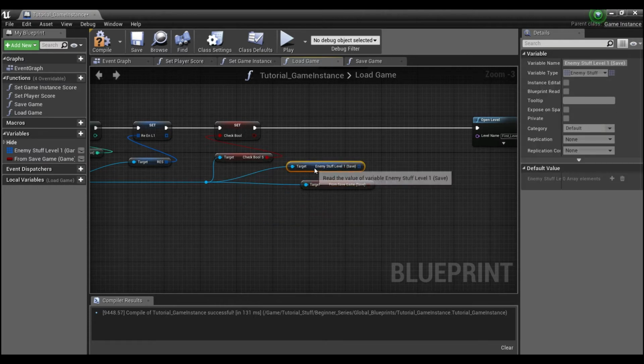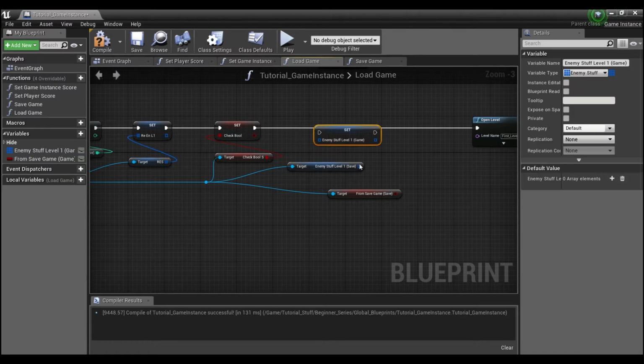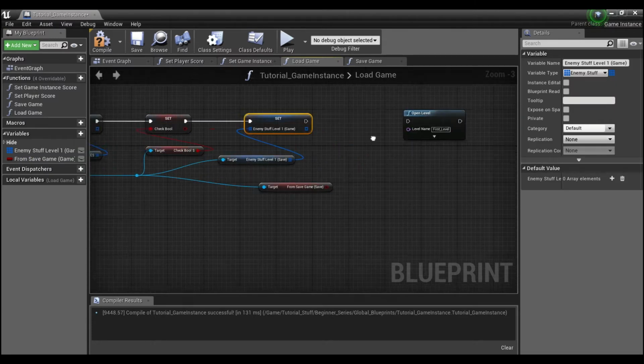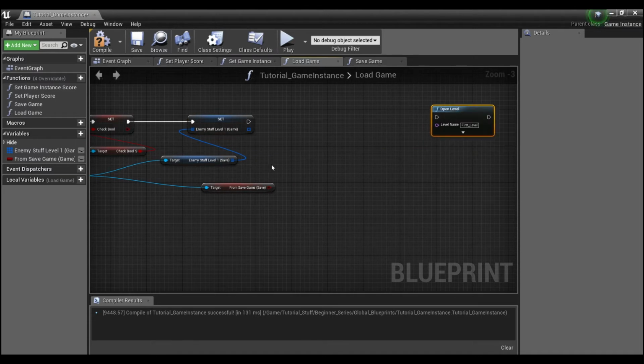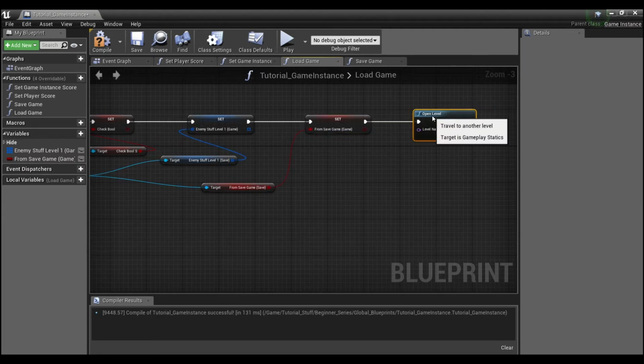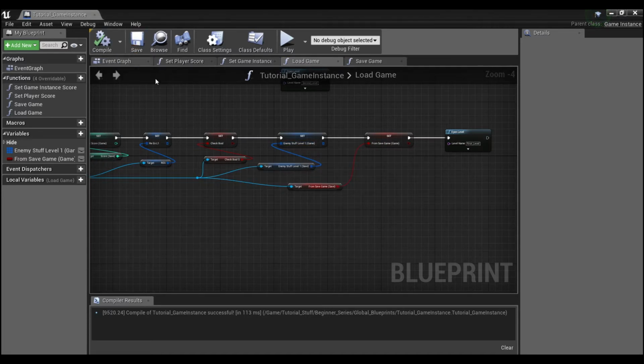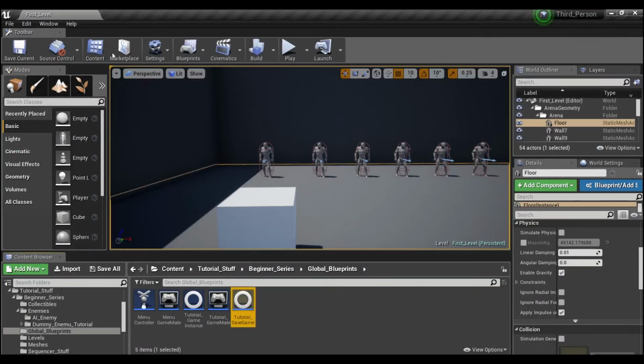And now we're just going in reverse. We're going to set the game instance to the save game when we load, and same thing for this one. We'll set the game instance to what the save game object is, and then we'll open up our level. So hit compile and save, and that's all we need to do here in the game instance.